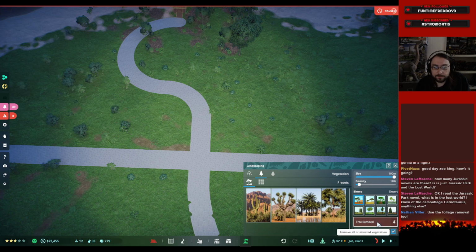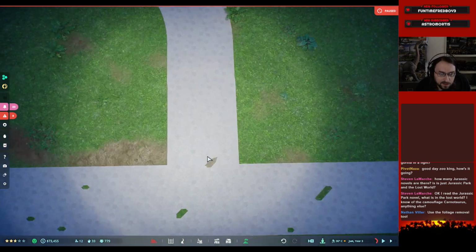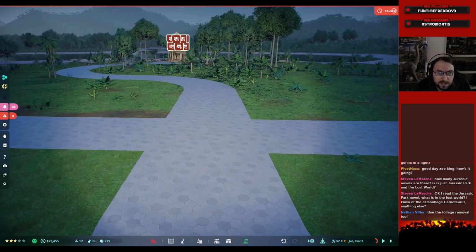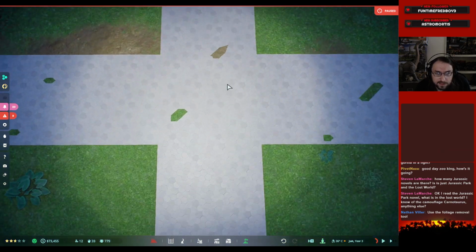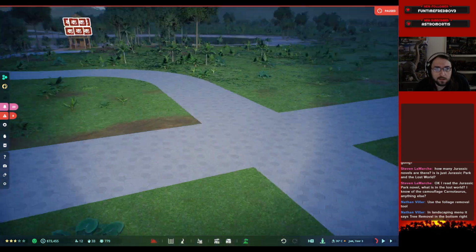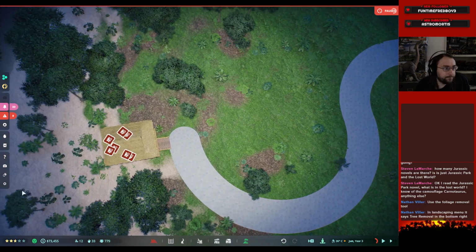Tree removal. That? Okay. Fair enough. I guess that looks right. I was thinking this looks slightly offset, but okay, I think we're fine.